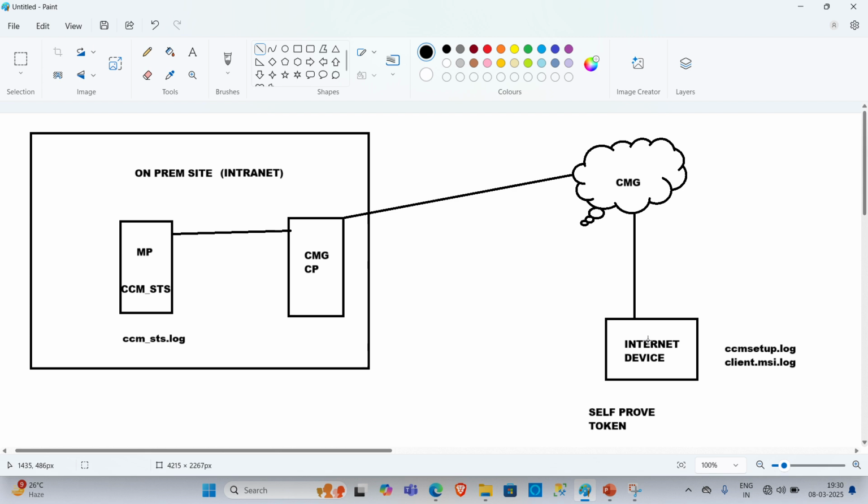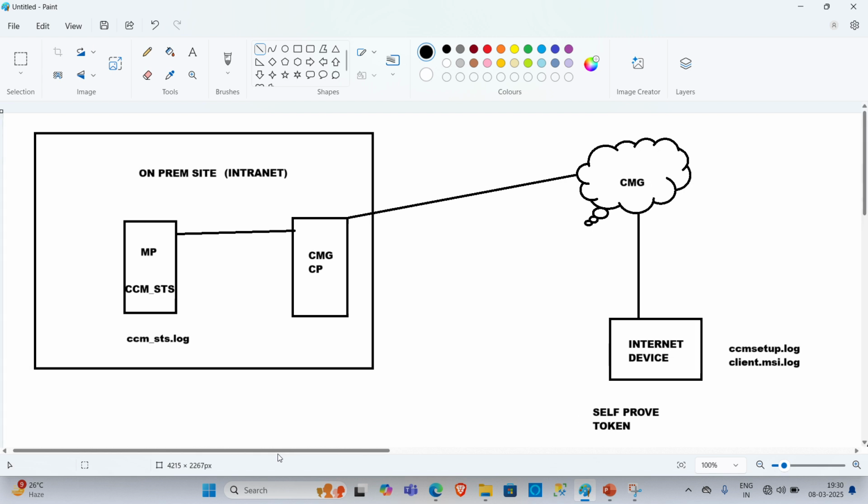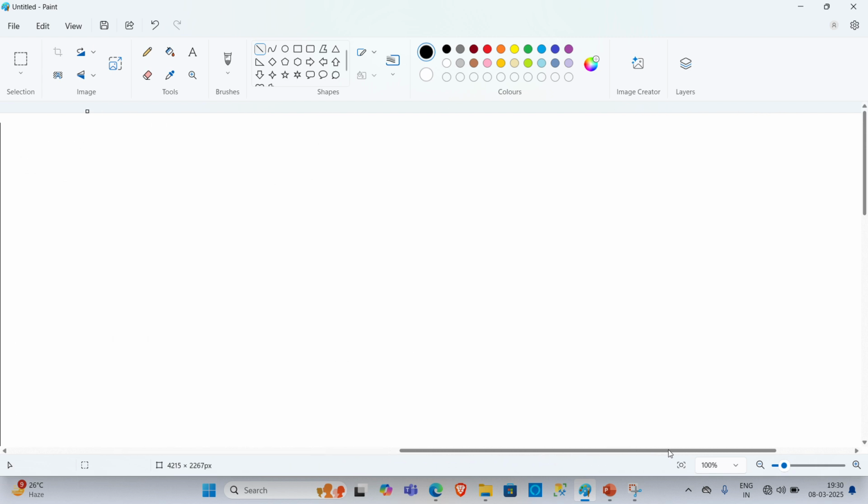The device was on the internet, but we wanted to leverage the bulk registration token that enabled us to install the SCCM client on this internet device. But let's say I don't want to use a bulk registration token either, or there is a limitation that I cannot go with that option. The other thing I can do is use a self-signed certificate. I can make the device communicate to the on-prem site via the cloud management gateway using a self-signed certificate.